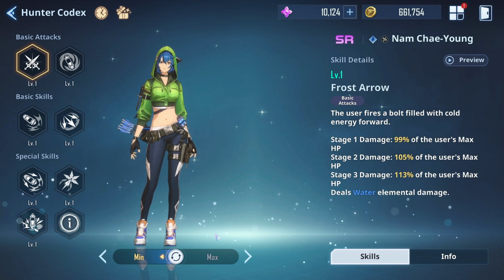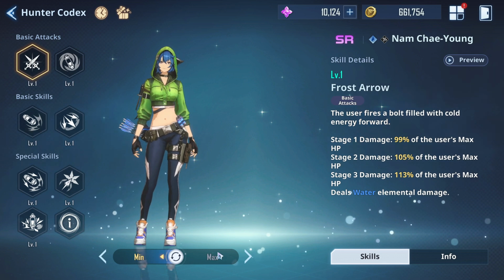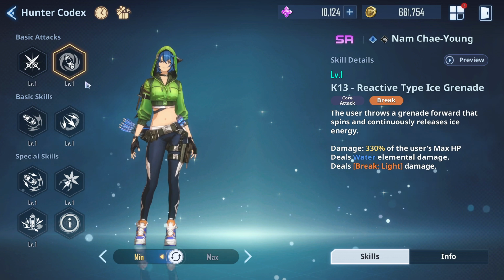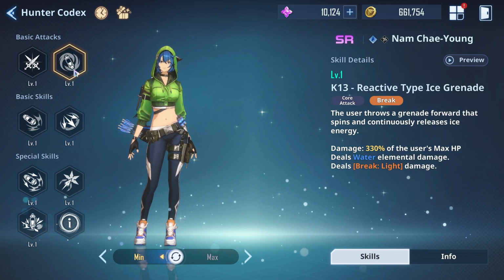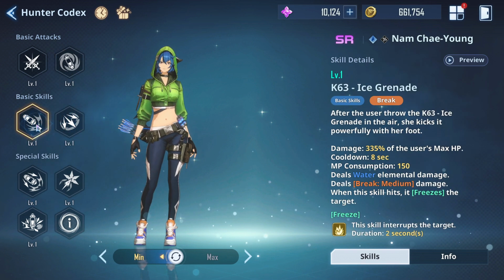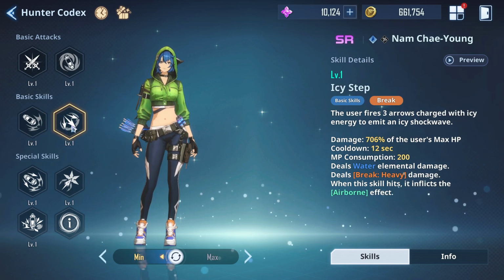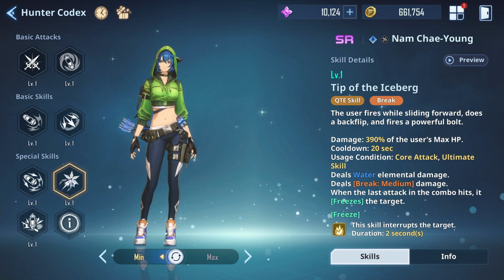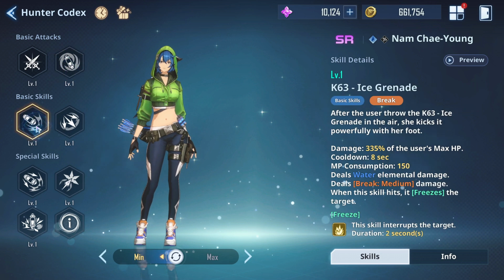So Namyoung, of course, I've gone over how she's working. She is a ranged character, an archer, and the basis of this character is that she does have break on her skills. The core attack is light break, her first basic skill has medium break, and then her second basic skill has heavy break, which is beautiful. Support has medium break on the QTE, so a good little break unit, we'll say.